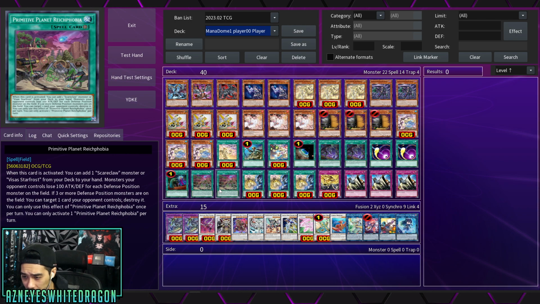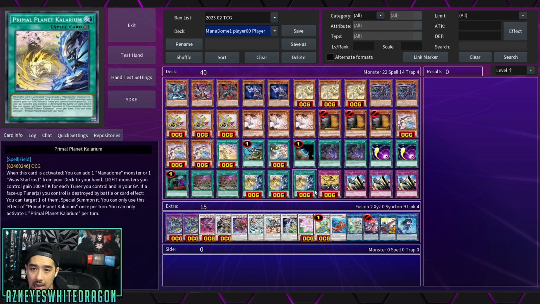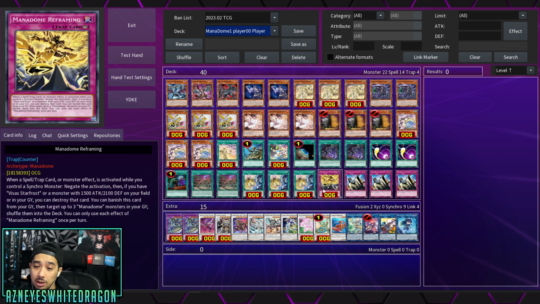Again, this one searches out the Scareclaw. This one searches out the ManaDome. These all both search out the Vista Starfrost. And then we have the ManaDome Reframing. So this makes it so it's a counter trap. So when a spell, trap, or monster effect is activated when you control a Synchro monster, you get to negate the activation. But if you have Vista Starfrost or monsters with the same stats as him on the field or in your graveyard, you get to destroy that card.